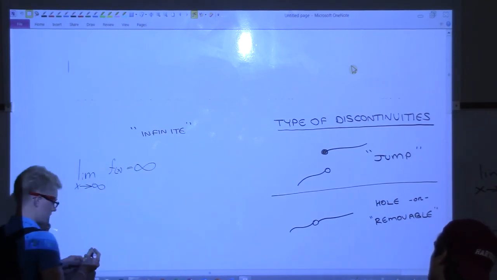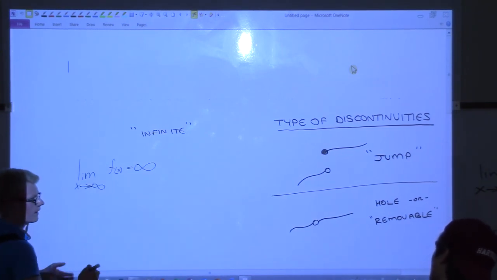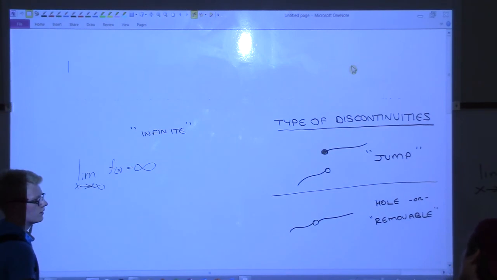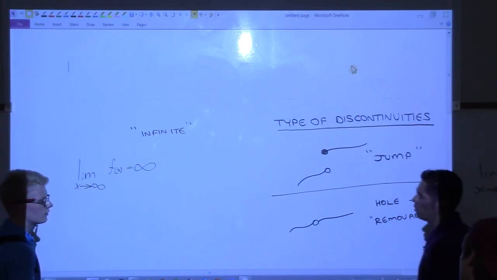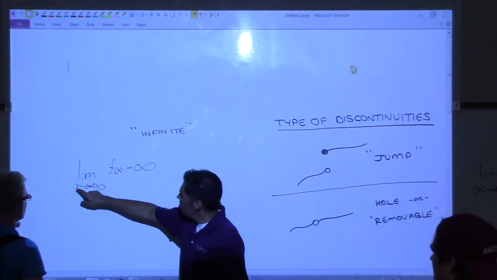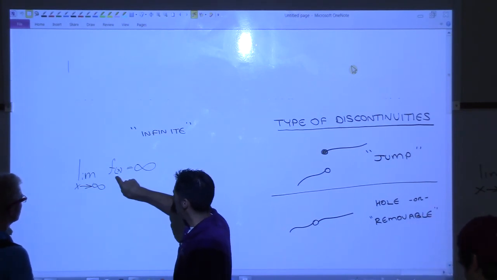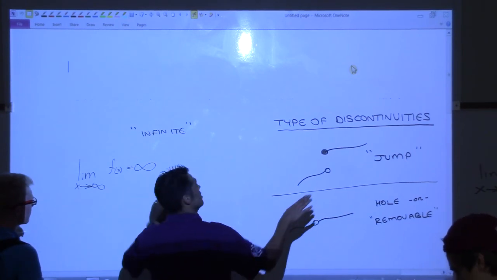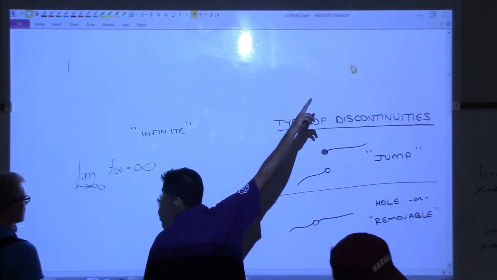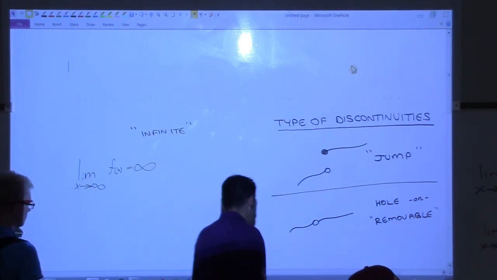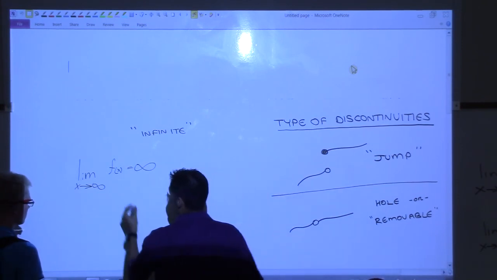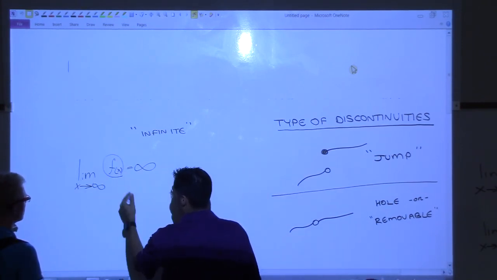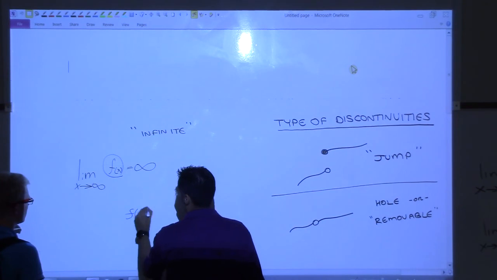So what if you have something like this? How would you solve it? Well, these aren't equations. What this would be saying is that as we take a look at this function, as we draw it and we move out to the right, we're saying that the function is taken off to infinity. So this is not an equation to solve. If you were asking me to come up with a function that behaved like this, I could just give you the function e to the x.